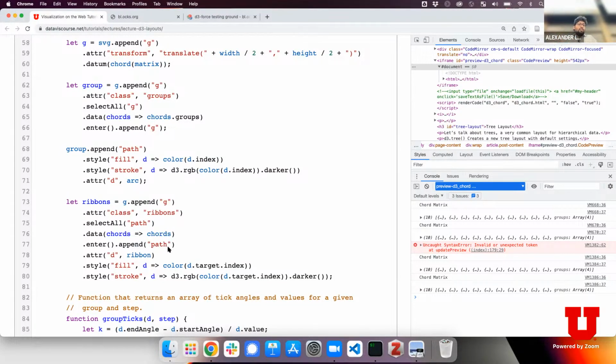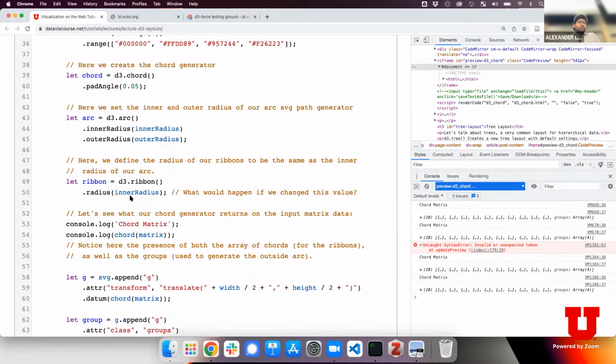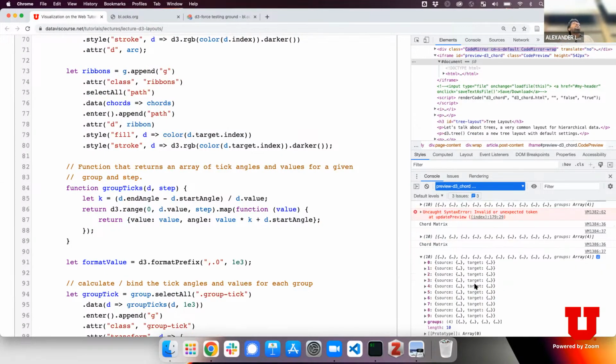And for each chord we append a path, and now the generator for this path is the ribbon function, which we initialized here using just the inner radius. And it figures out now using this source and target how to connect these two elements, and how to draw the relations between the different elements.